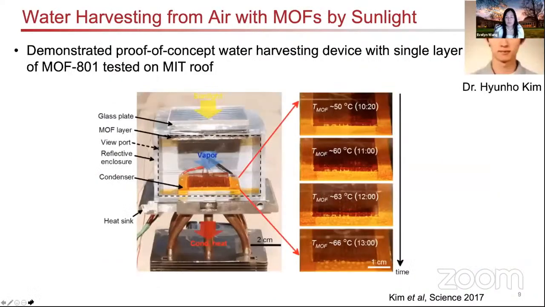So our first prototype we demonstrated in 2017, where you can see here we were able to create a device very much like the schematic, where we integrated the metal organic frameworks into this porous material. And we captured the water at night, and in the daytime, we exposed it to sunlight on the rooftop of MIT and released the water, condensed it onto a thermoelectric cooler, in this case to control the temperature of the condensing surface. And here we can see clearly from the images that it can in fact get the water droplets from the device. This was a very exciting breakthrough at that time.